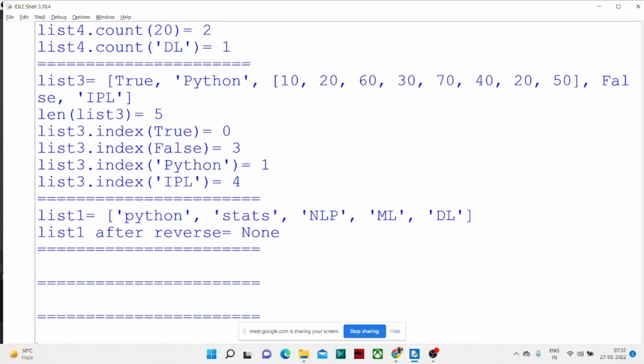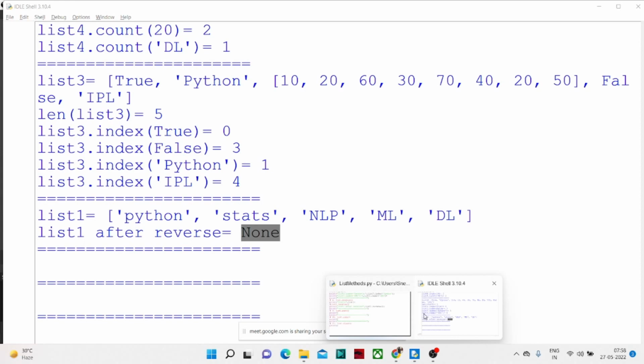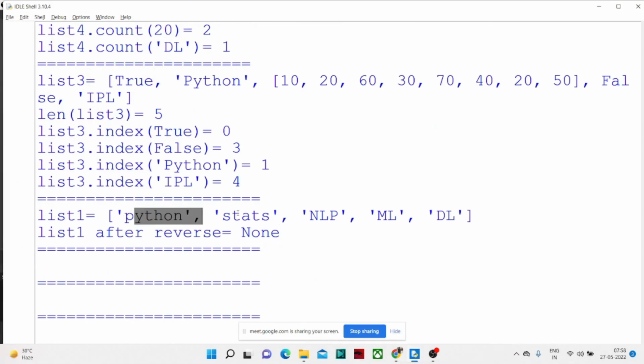Okay. So see here what I am getting, None, because this reverse method is not returning anything, right? It is only reversing whatever list you are passing in the reverse method.